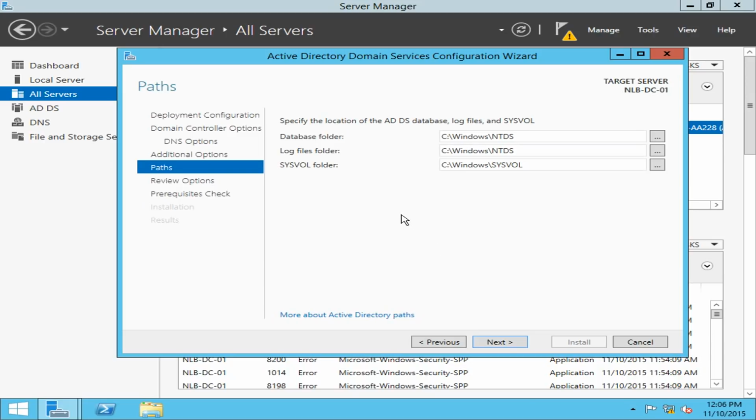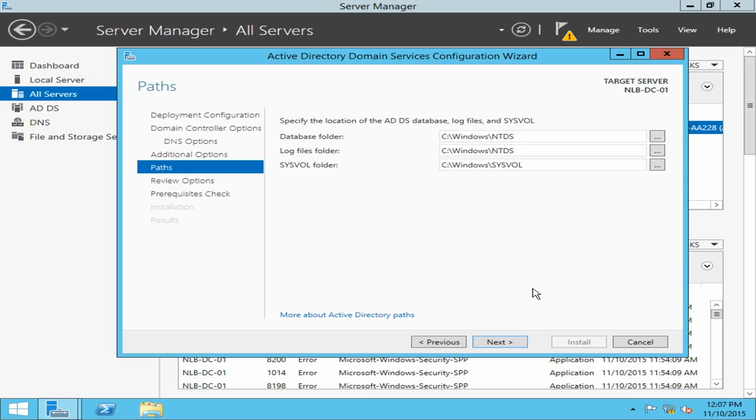In the next field you will see the paths that you can specify for the Active Directory database and the sysvol. You can of course choose a different path to store Active Directory.